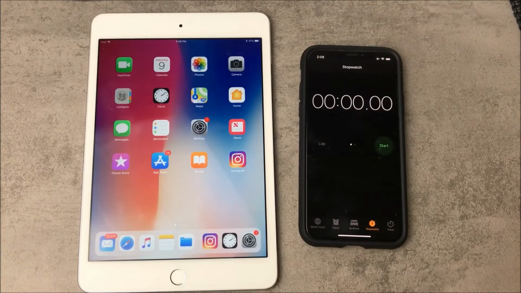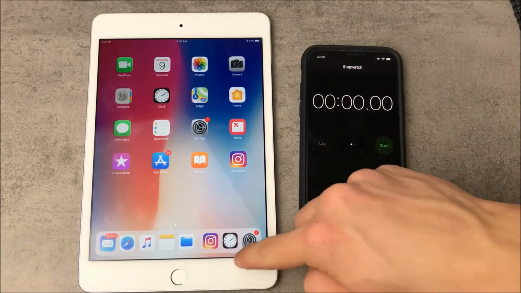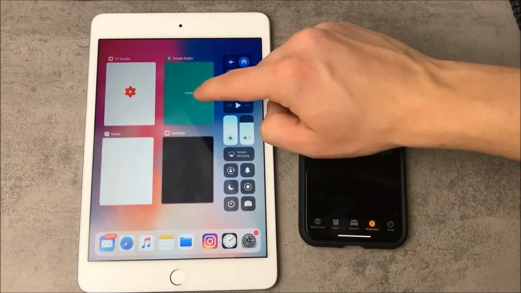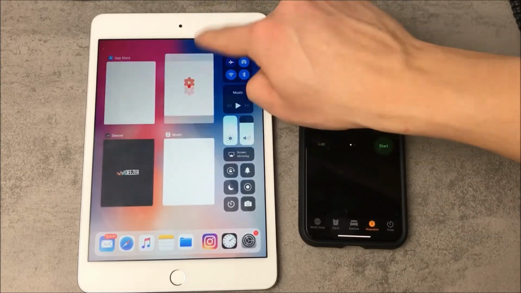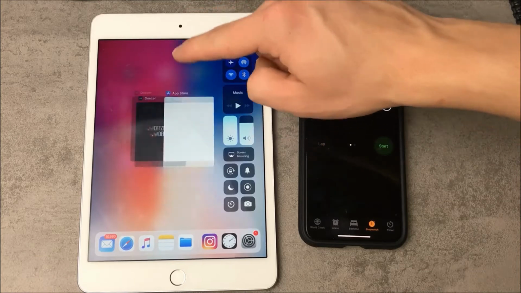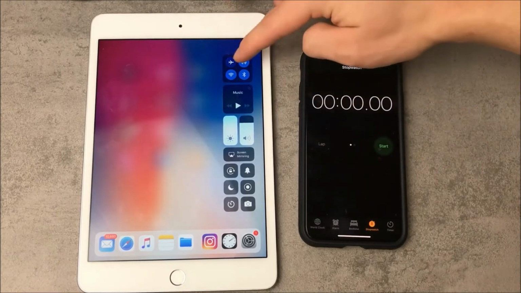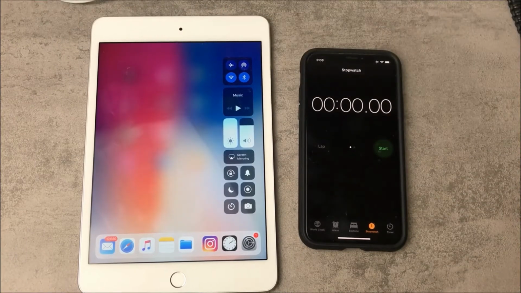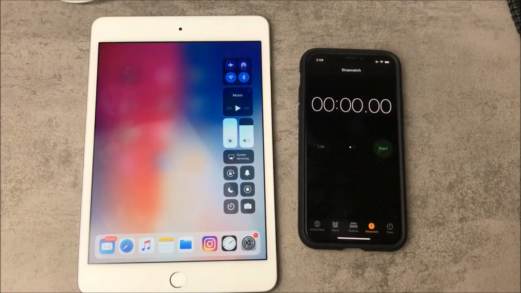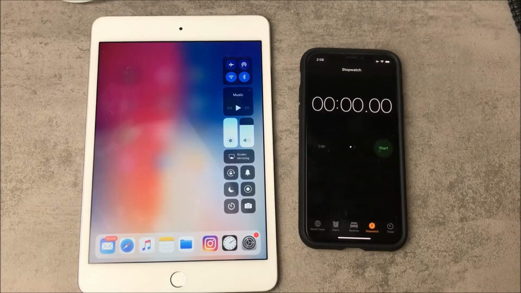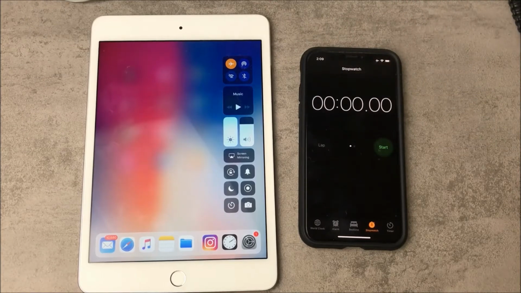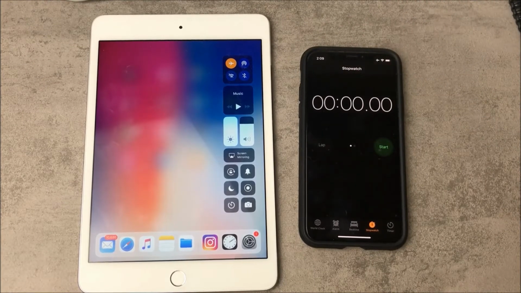Every time I do a speed test, I mention that it doesn't make sense to close out all of these applications, but I just have to do it because there may be people who really care about it and want to see clear results. I'm gonna turn off AirDrop right here, so receiving off. I can also turn on airplane mode, but I'm not sure if it really matters. All that matters is that it needs to be the same after the update. So we can turn it on if you want to, but we have to turn it on as well once iOS 11.2 is installed on this iPad.